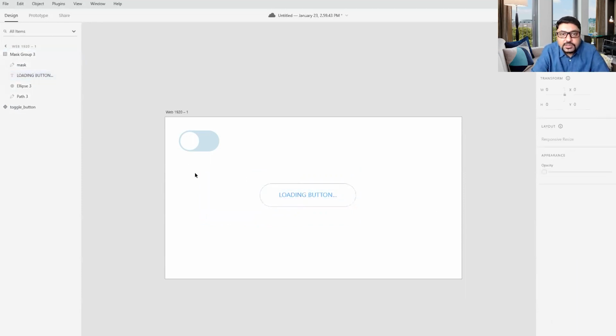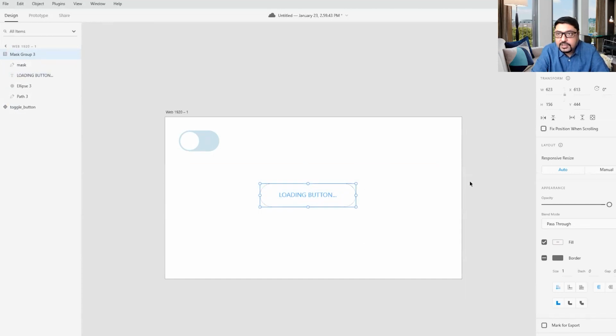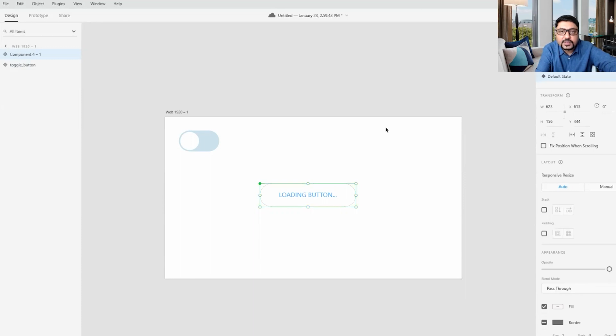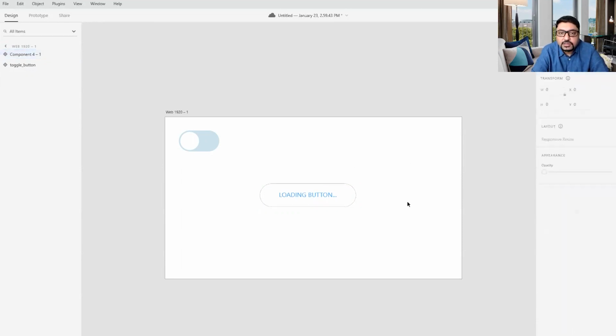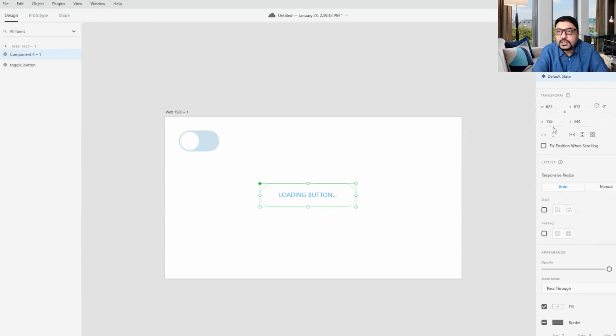Okay, now selecting all of them, I will hit Control K. You see that the green border signifies that it has been converted into a button. Now our default state is on. I know that there's a loading button and I want to create a hover state button.